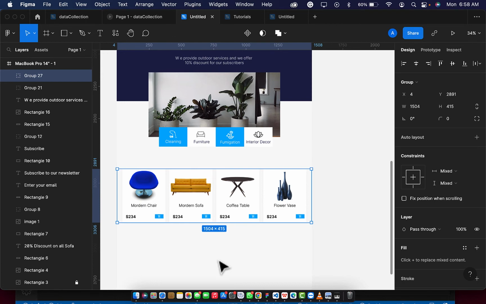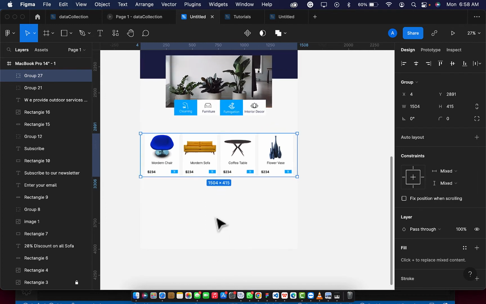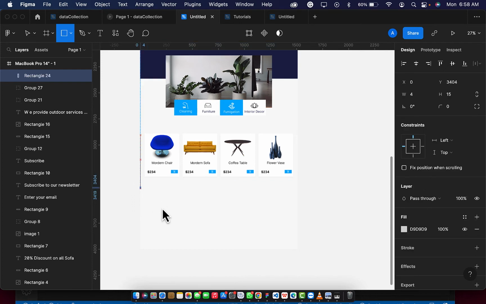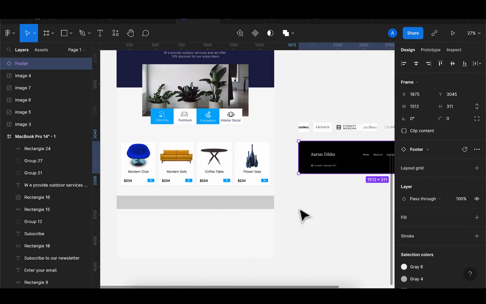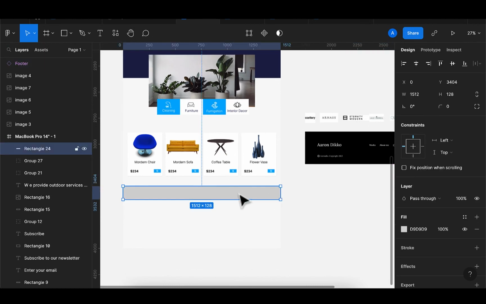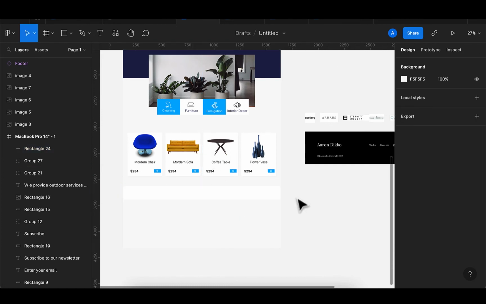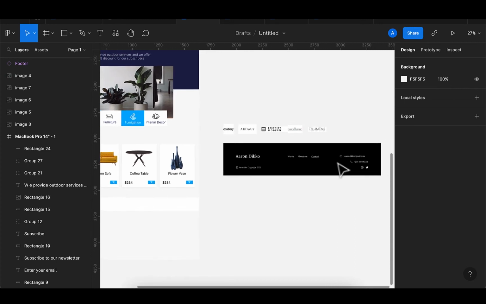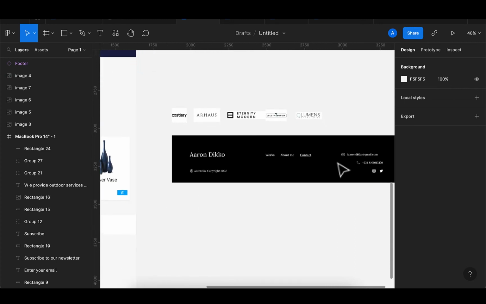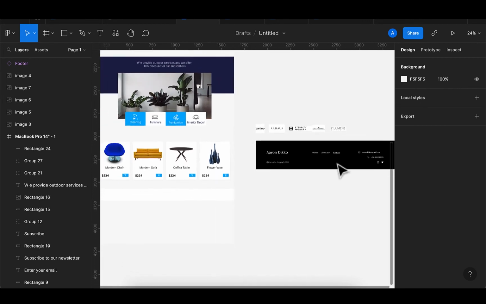So I have one last section before we create the footer. I'll click on this, and then I would align it with this. So this will be my footer section. We changed this color to white, so I'll pick this color. I have some icons that I dragged here so that we don't stay long for this video. I will show you how I got this, and I also imported my footer, which I will just place, but you can just look at the arrangement so that we don't take time creating this.